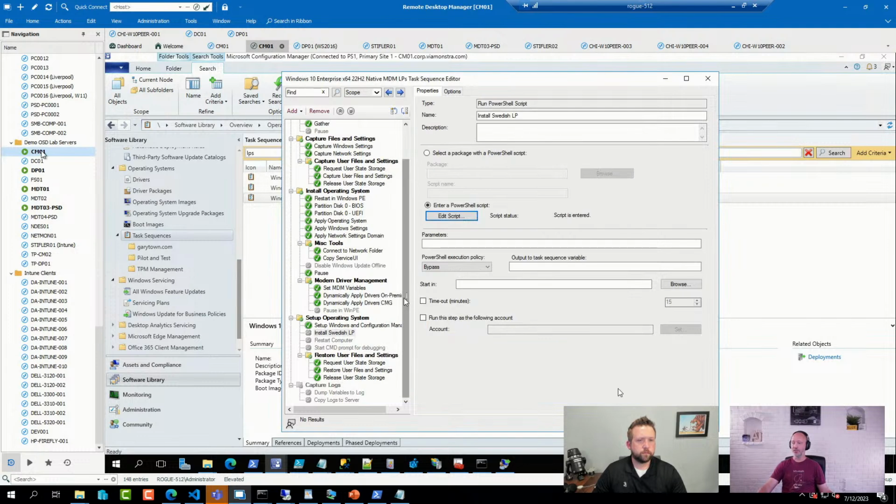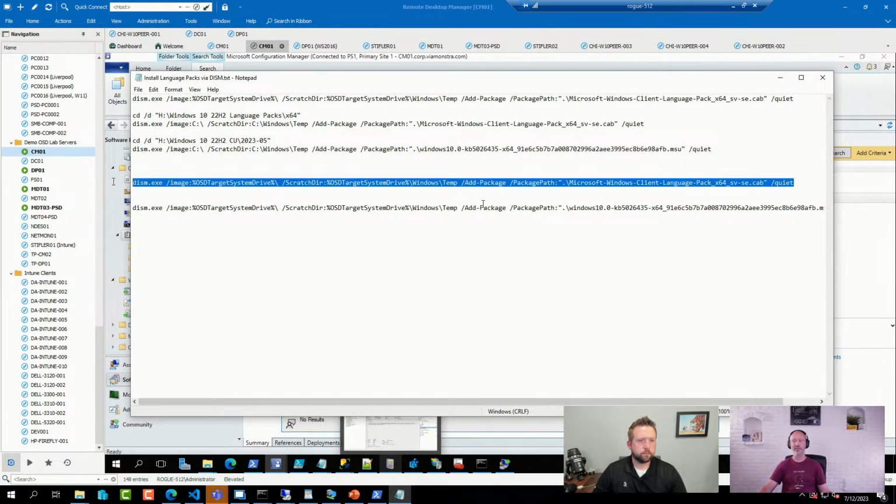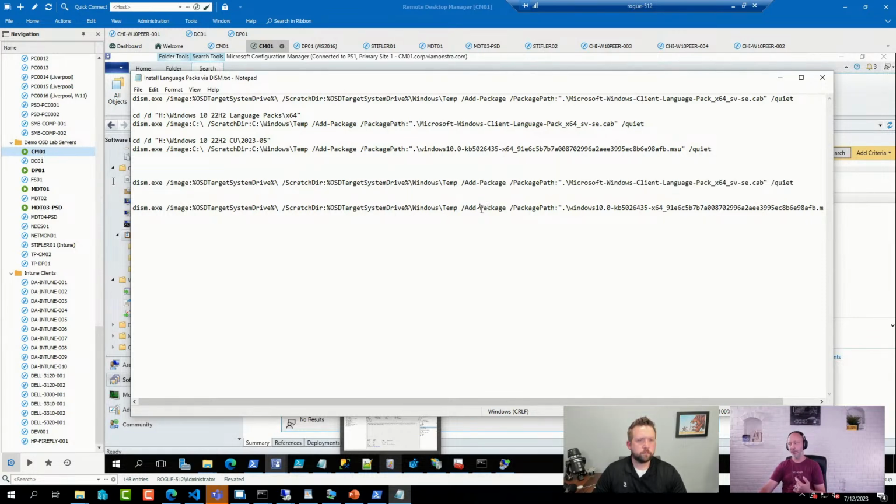Another option is to inject it earlier. So for example, this command line here will happily smack in the Swedish language pack on the device in the WinPE phase. And the command line that follows smacks in the cumulative update directly after. Because again, if you don't do this, you're going to see something fun in Swedish later down the road when you try to deploy that machine.